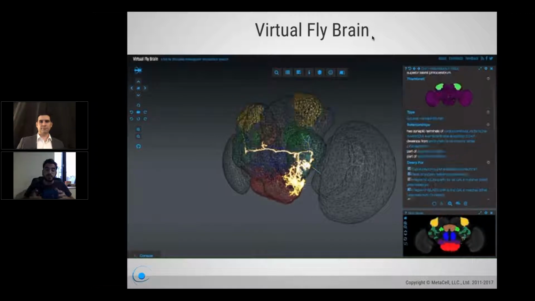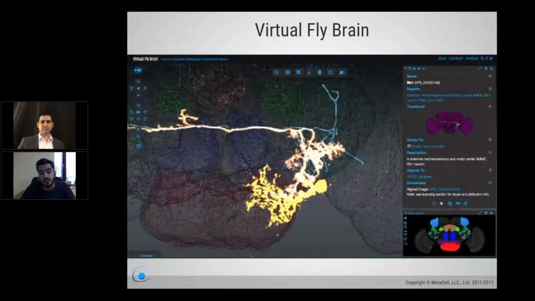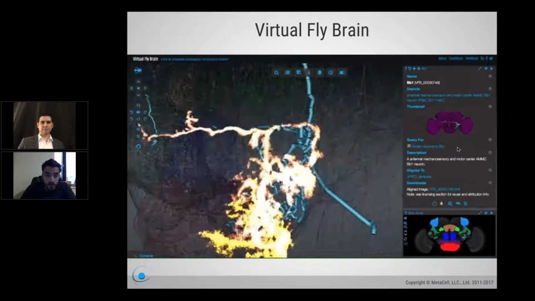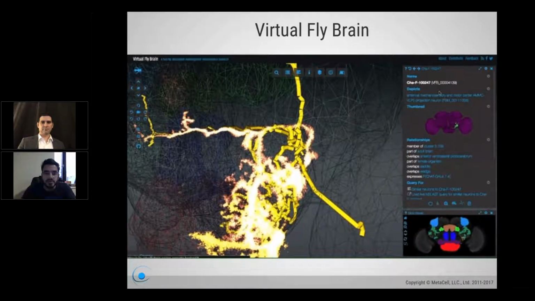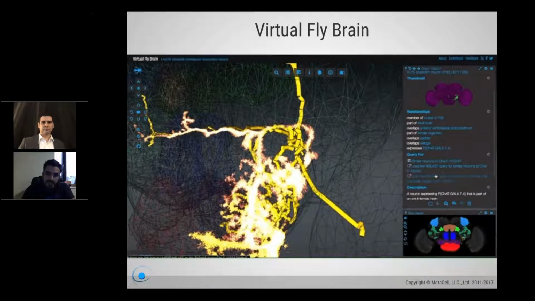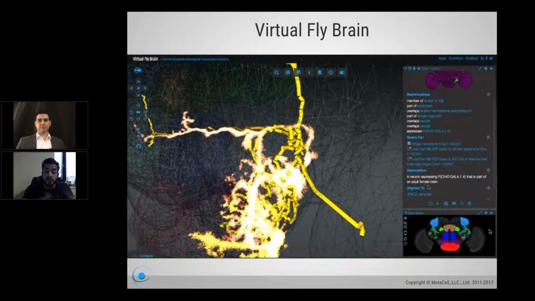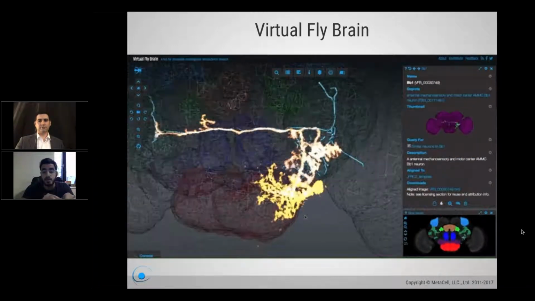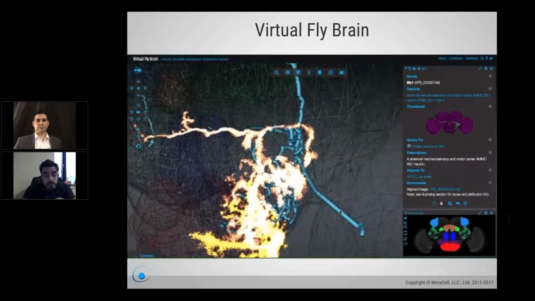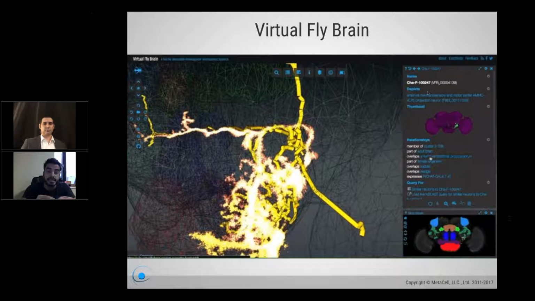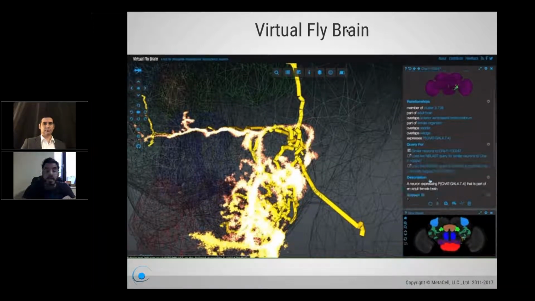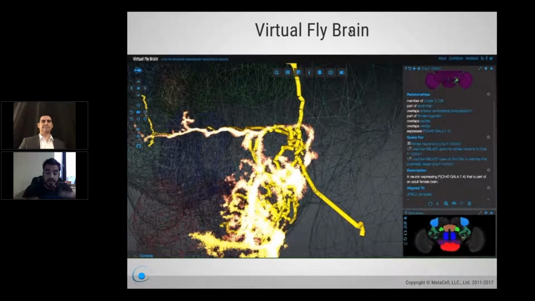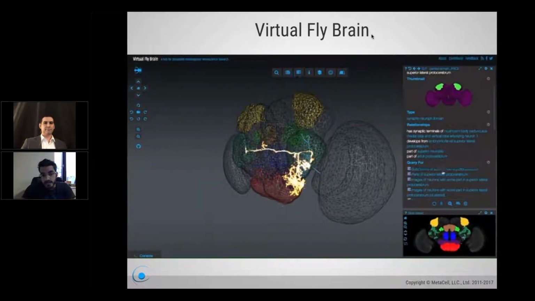So what we do with the Virtual Fly Brain is basically we bring together different types of imaging data that are available for the fly. In what you see there on the screen, you see different elements of the user interface. You will see essentially a big 3D canvas where we're visualizing, first of all, a reference template for the fly. This one is coming from Janelia. And then overlaid on top of it in the same 3D reference frame, we can see the neuropils of the brain. We can see a segmented neuron, like the one in yellow there, and we can see gene expression patterns as well. All of this is once again synchronized with other elements that we can see in the interface.